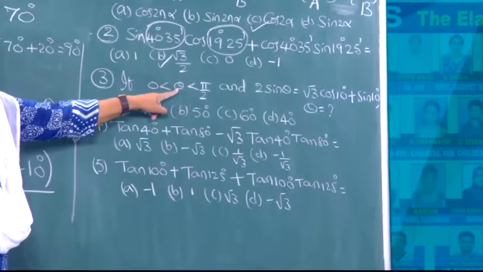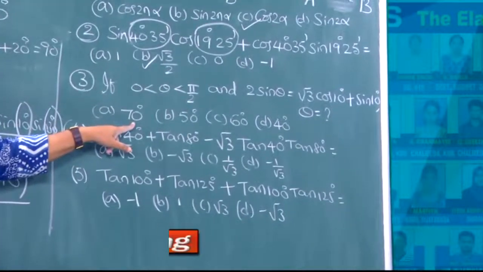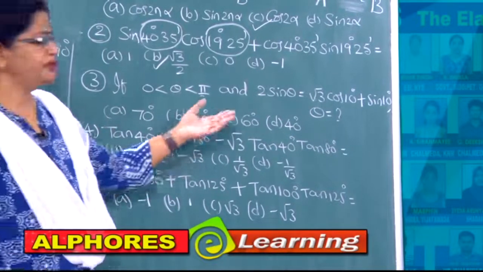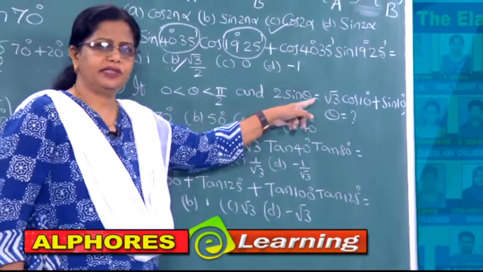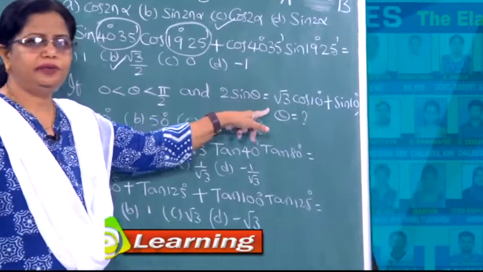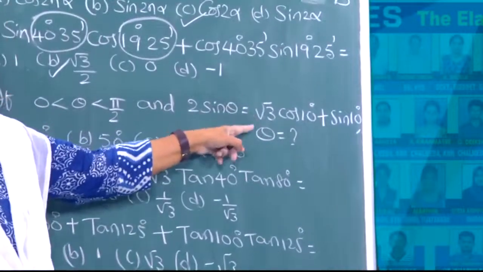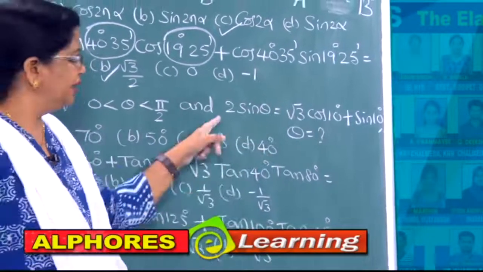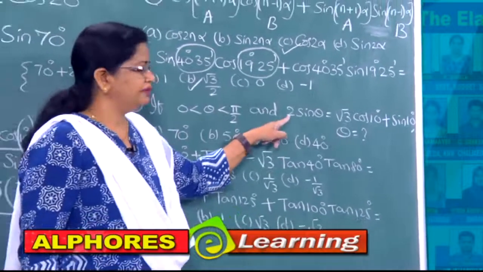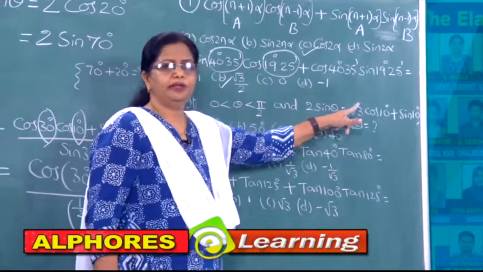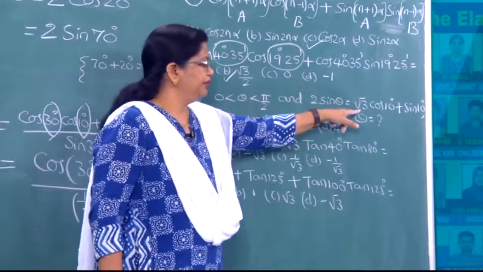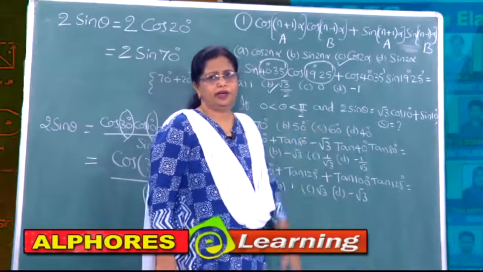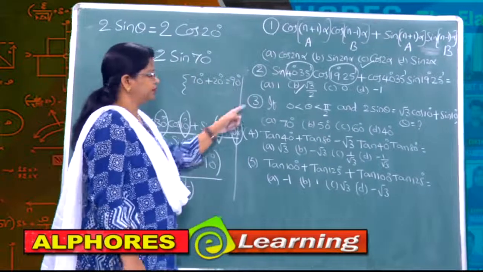So the theta value is acute and you got that acute angle as 70 degrees. So what is the important condition? Not only now, in future also, in many problems you will come across this type of problem. Whenever you get root 3 with cos or sin, just write root 3 as either tan 60 degrees or cot 30 degrees. Or another way, divide by 2 and get root 3 by 2, which you can write again as some value, taking cross multiplication, sin 30 and so on, or sin 60 cos 30, any value. In this way you can do the same problem.